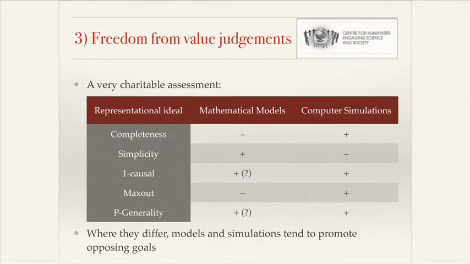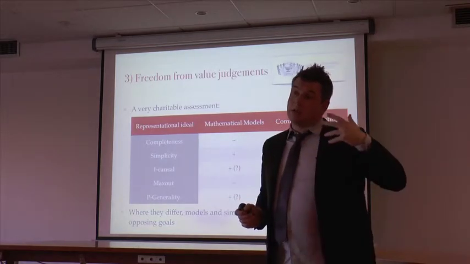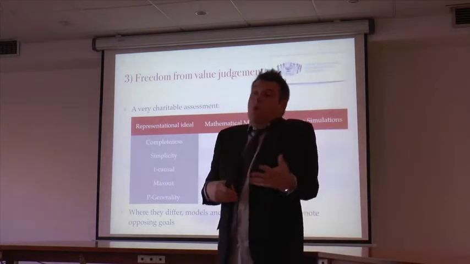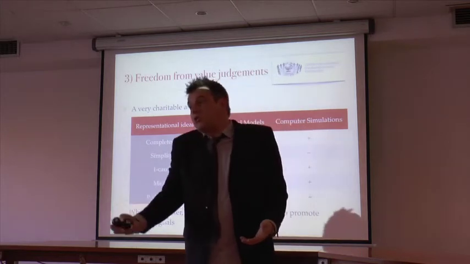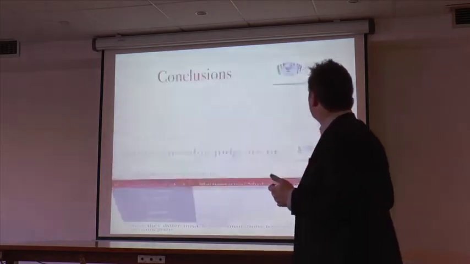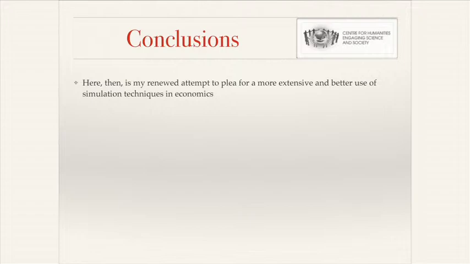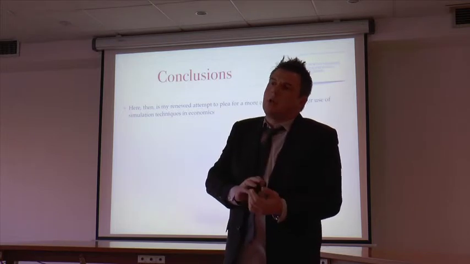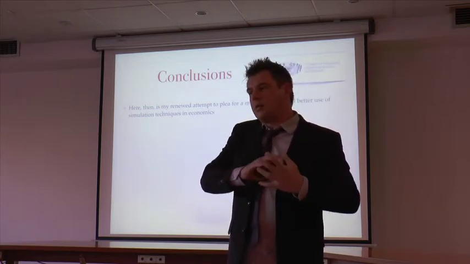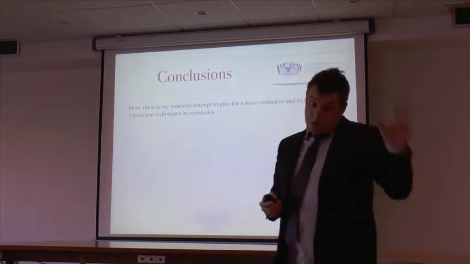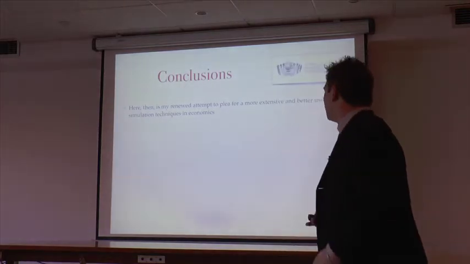But the point is, where they differ, models and simulations tend to promote opposing goals, and that, of course, has value-laden consequences. It's just important whether what we get from a model is more explanation in certain senses, or better predictions, better policy advice. And so what I'm arguing here is, because simulations have these different qualities, using them more would enable us to get the range of values that are the right ones to hold or to promote better than just using one kind of modeling, namely mathematical modeling.